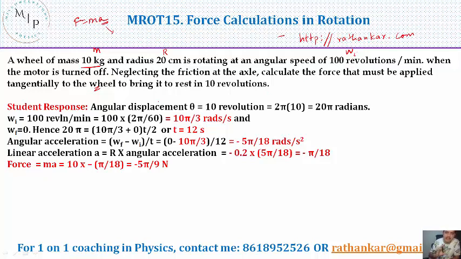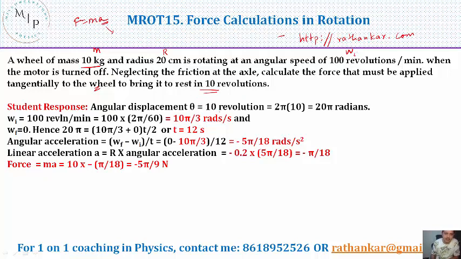Neglecting the friction of the axle, calculate the force that must be applied tangential to the wheel to bring it to rest in 10 revolutions. So instead of letting it come down naturally, I touch it and apply a tangential force so that it comes to rest in 10 revolutions. Towards this, the student had a misconception.